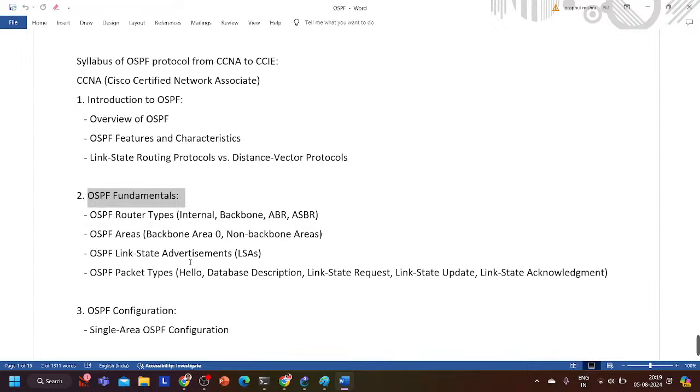how many messages are there in EIGRP, guys? 5 types. If I'm not mistaken, maybe 5. Yeah, 5. May I know the name of each? Hello, update, query, reply, acknowledgement. And how many messages are reliable messages in EIGRP? Update, query, and reply. What is the use of hello message?